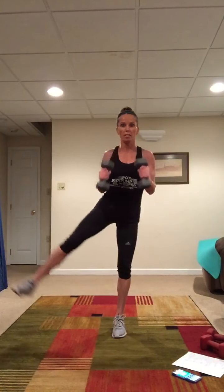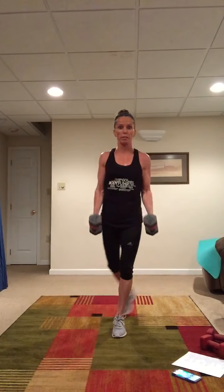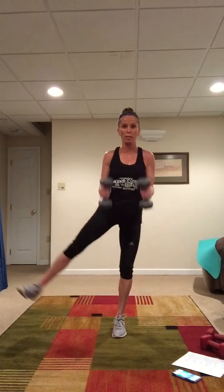When you lift it, you want to lift with purpose and intention. You just don't want to flail it up there. Same with all these movements. Control those weights on the way down.